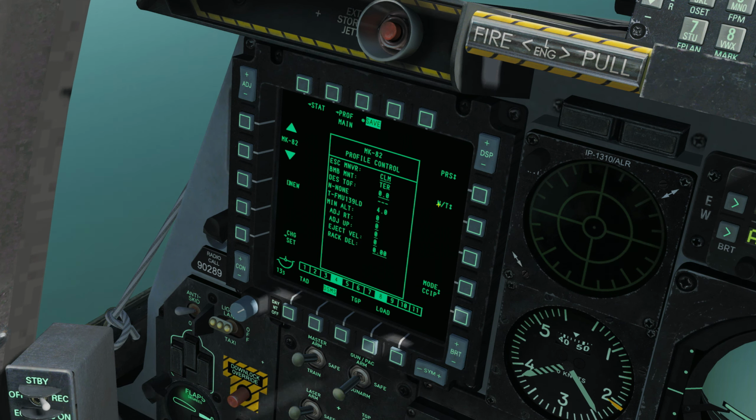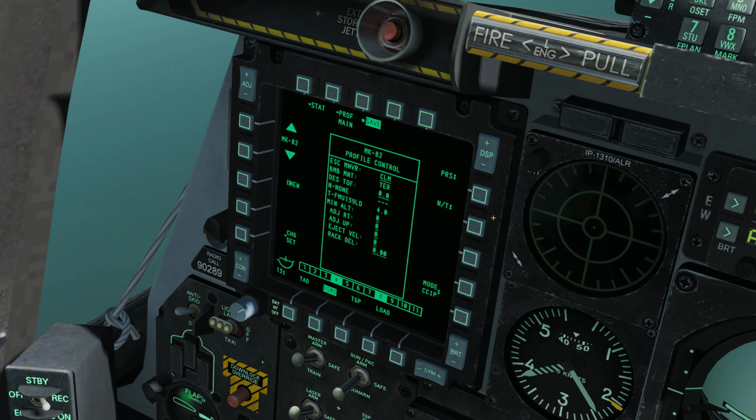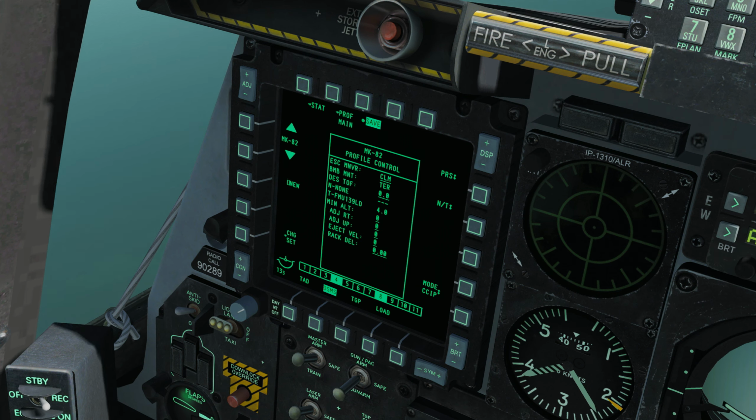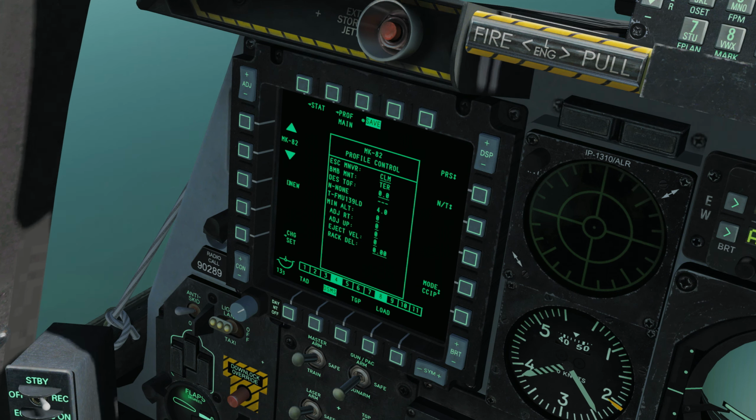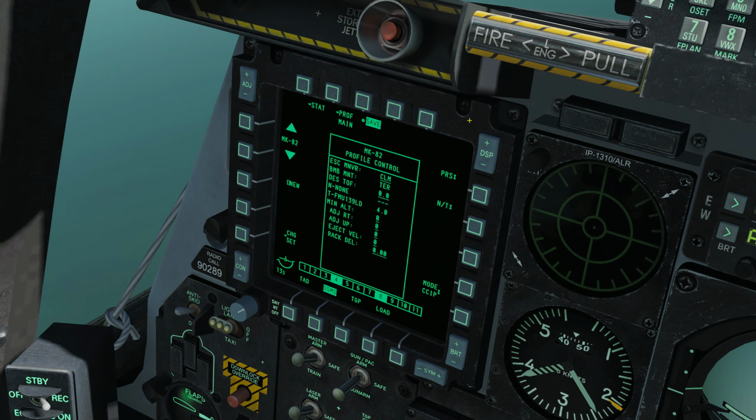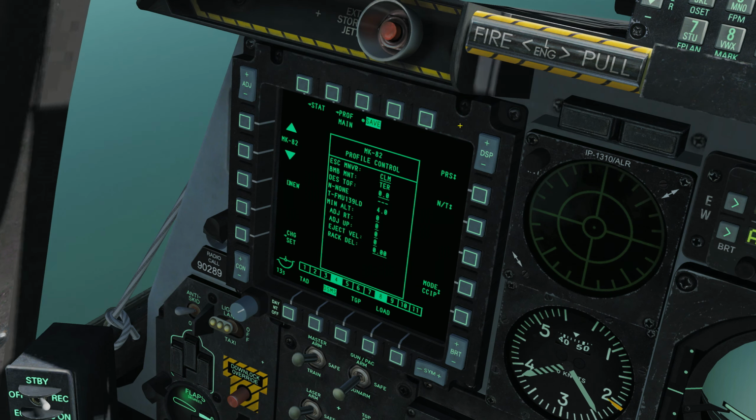We also have the letters N and T here. What do those mean? Well, bombs have fuses. Just like if you light a firecracker off in your backyard, it's got a fuse that you have to light. Bombs also have fuses. Now, these are generally mechanical fuses on the nose of the bomb.